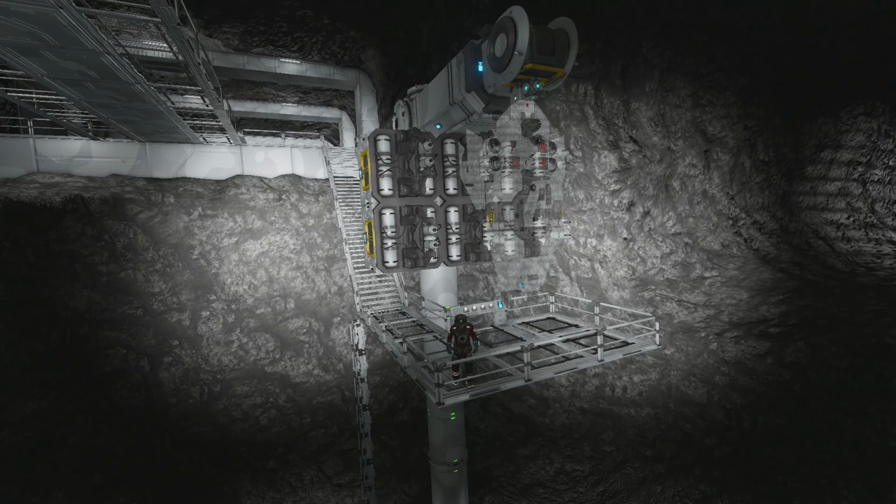So, last episode, we got a bunch of resources. Well, a few resources, I guess is a better way to put it. Got a bunch of ice and magnesium so we can start building weapons and powering things and doing all the things we need to do. Our next task is to start getting some drones built. So, I guess let's hop to it and see how that goes.